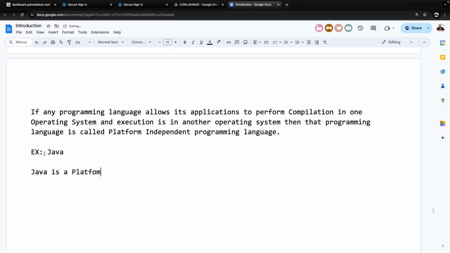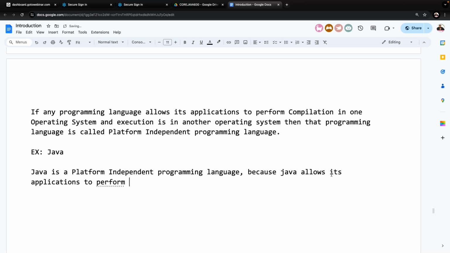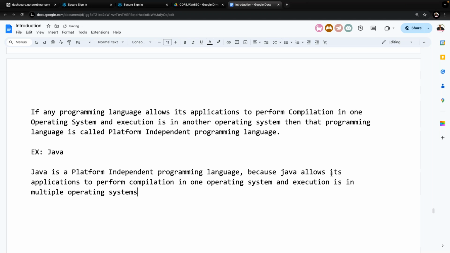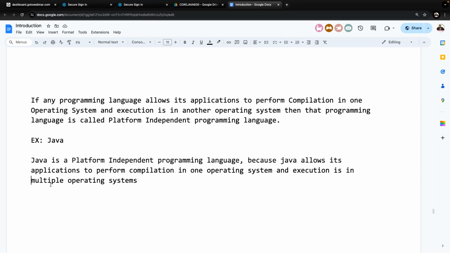Java is a platform independent programming language because Java allows its applications to perform compilation in one operating system, and the execution is in multiple, different operating systems.